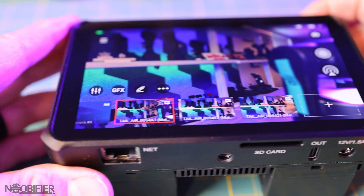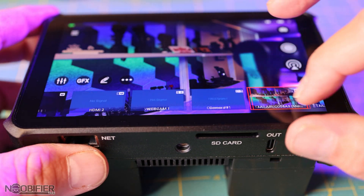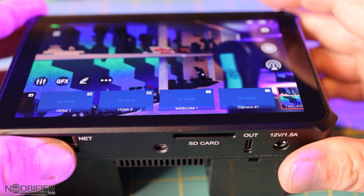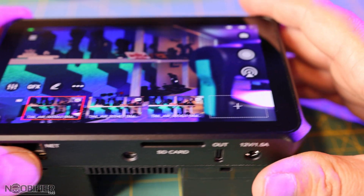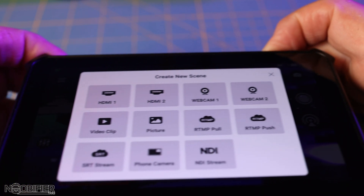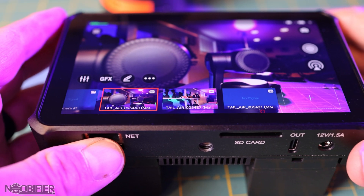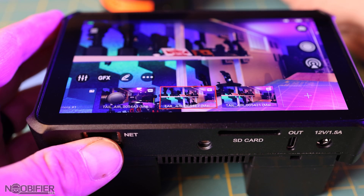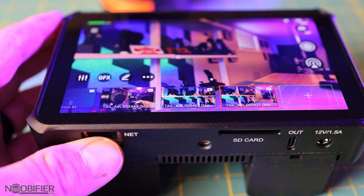I don't think it'll ever fully replace mine, but there are many new opportunities that become viable with the Talent. It puts your encoder, switcher, monitor, and controller into a single portable device — perfect for a multi-camera stream from a trade show floor, a wedding live-streamed for those unable to attend, or live streaming gaming content from an esport event. The device sounds like science fiction, but the claims are quite real.